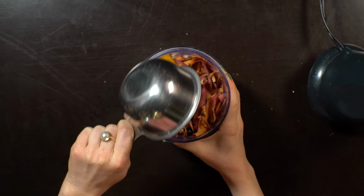First, I'm gonna add my scraps to my food processor. Then I'm gonna add 1 cup of pumpkin puree, which is actually great for dogs' digestion. Now we're gonna blend it up.